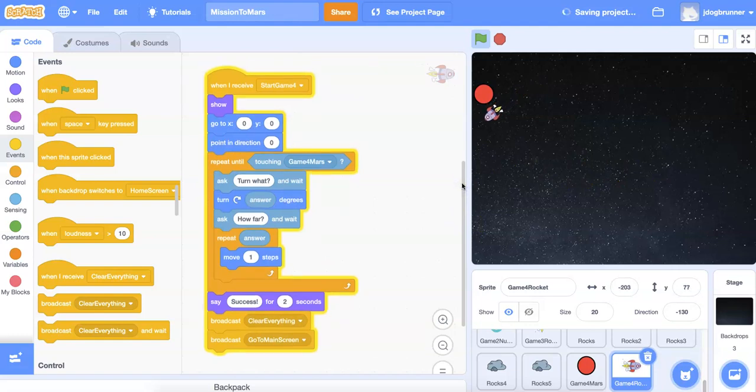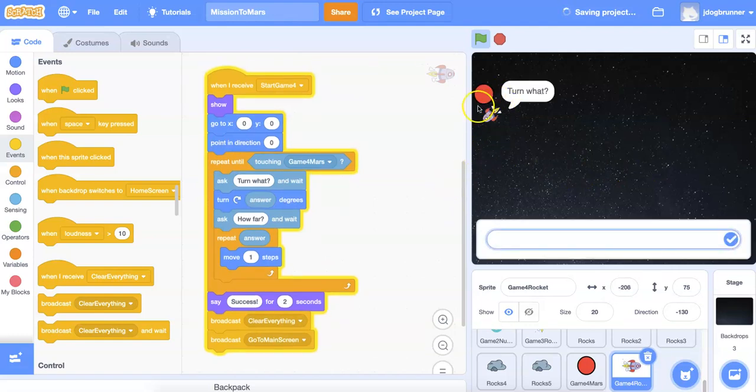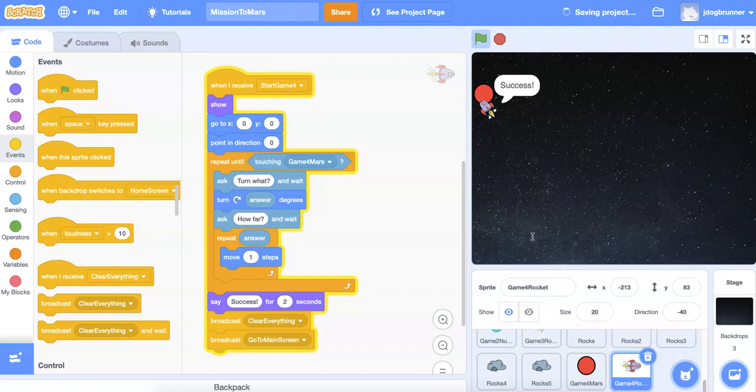So now's a good time to talk about a way to make this game more creative to match your style. Can you think of how you might want the rocket to go more quickly, right? Or maybe you want to draw a line on the screen everywhere it goes using the pen tool. There's a lot of ways you could customize this kind of project and make it your own.